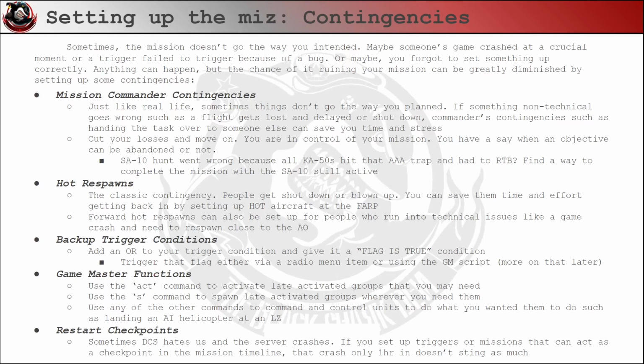And then lastly, some restart checkpoints. Sometimes DCS just hates everybody and the server crashes completely, and you're about an hour into the mission. You can have a checkpoint mission, or even a trigger, that sets the mission up to where you were last. So say your first phase was to destroy a line of enemies at the entrance of this valley, and then the second phase is to bring troops in. Well, you've destroyed the enemies, but the server crashed right before you tried to bring the troops in. Then you can set a checkpoint trigger that'll remove all those enemies, and even create some forward respawns for you, and then you can just resume the mission from there.